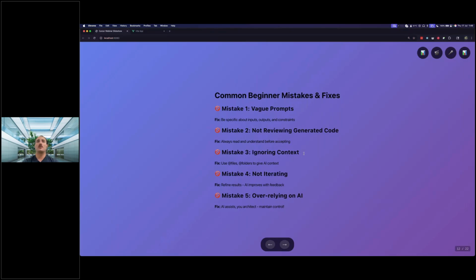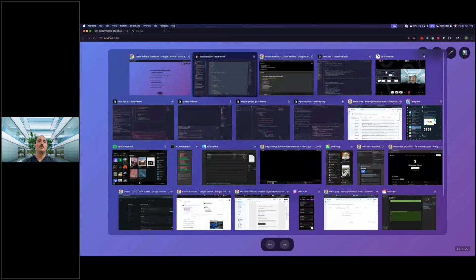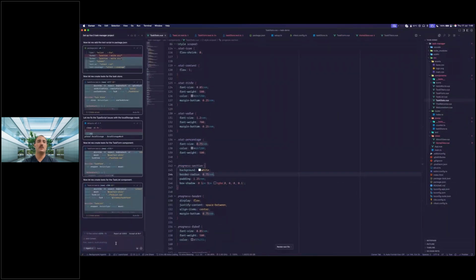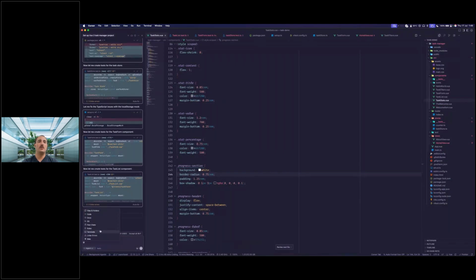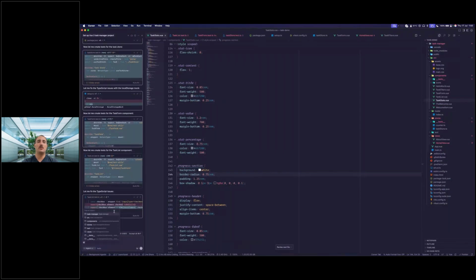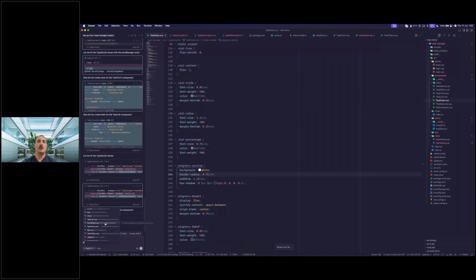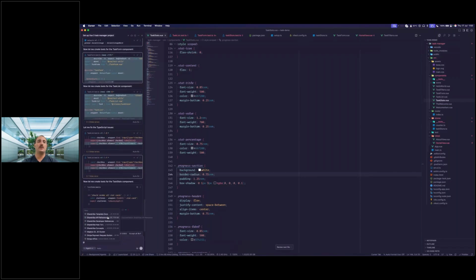Also, especially when we're working with bigger code bases, it's important to give more context to Cursor. So when we are chatting with it, for example, we can use the add command to tell it which files we want it to look into, or if we are using a specific framework and we have documentation for it, we can share that with it, and that way it will know where to look.